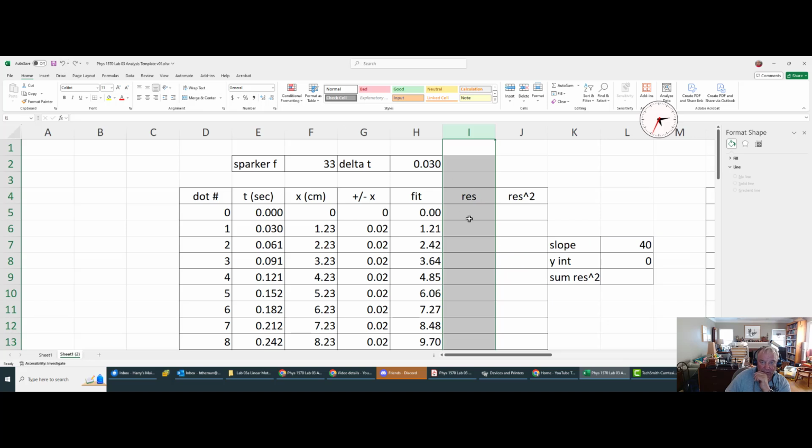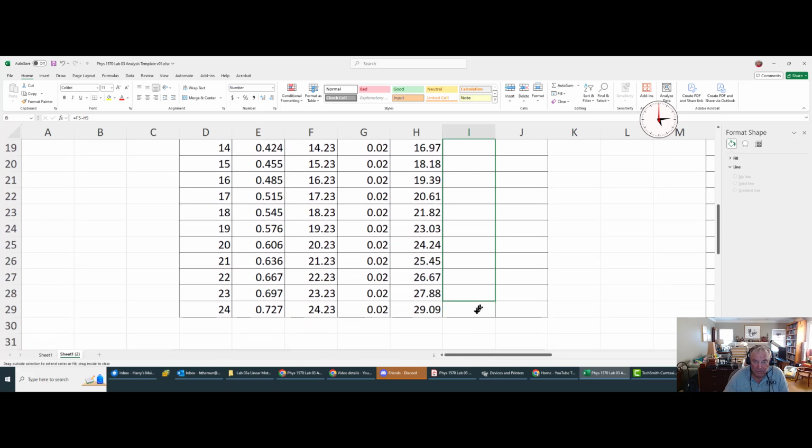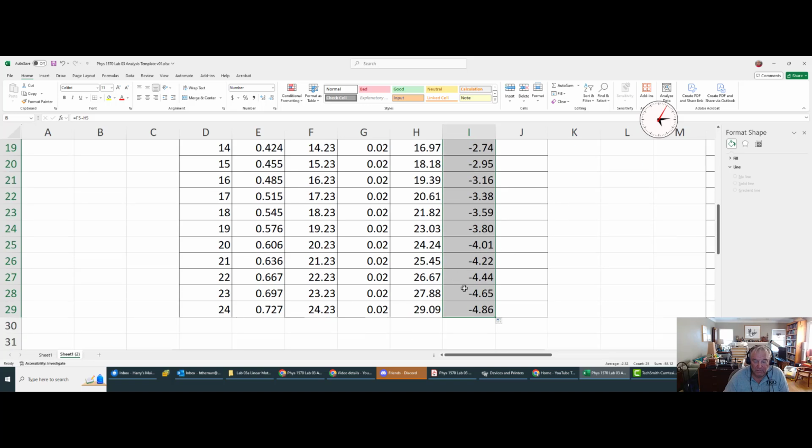They're easier conceptually. So remember, residual is data minus the fit, in this case, F5 minus H5. And then we can just go right down the line. And there's our residuals, so we can see right away the dots are all going to be below the fit line.